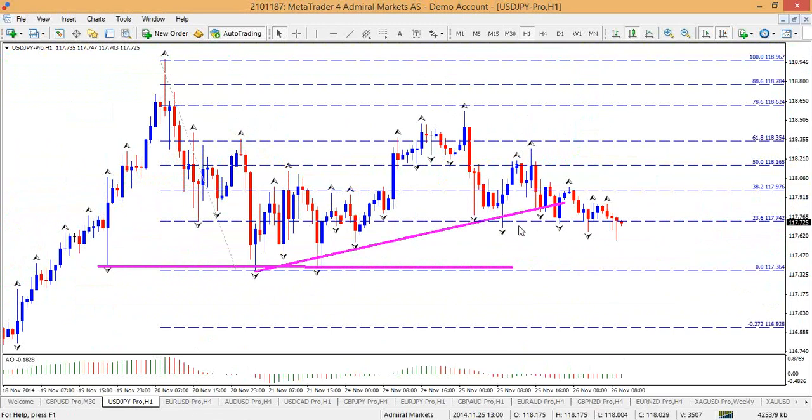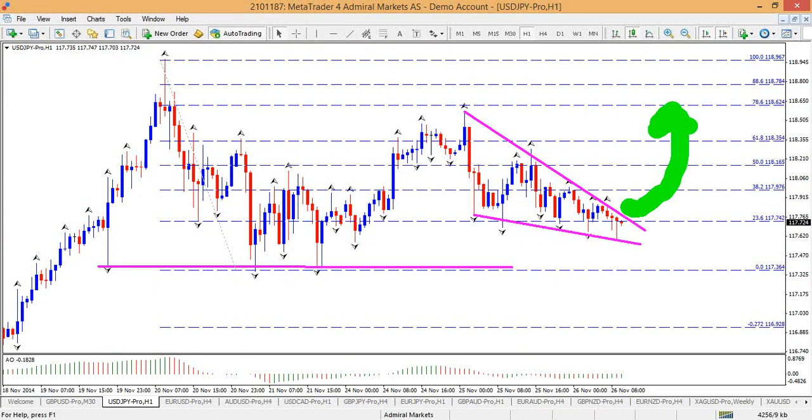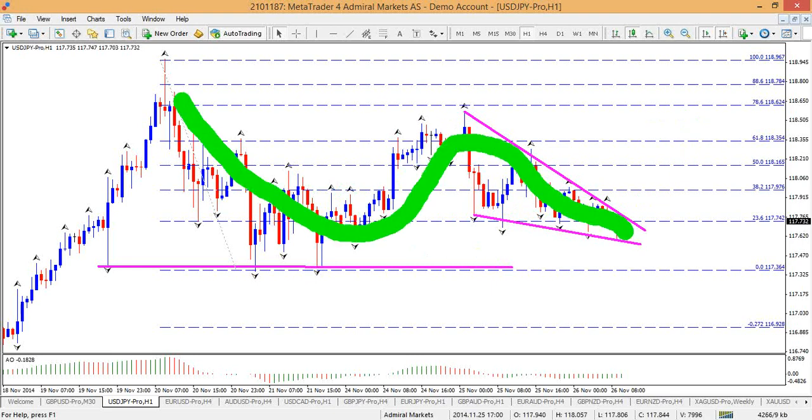Dollar yen is sailing lower than I expected. From a chart pattern point of view, it's making a falling wedge. So if it breaks the falling wedge, that could be a good long yet again. Yesterday's long didn't go too far. Just a bit and then went downwards. The day before, the long was a bit better. So it's a bit choppy, as you can see. Some down, some up, some down.